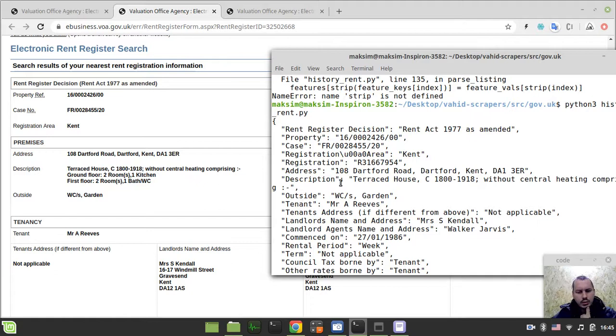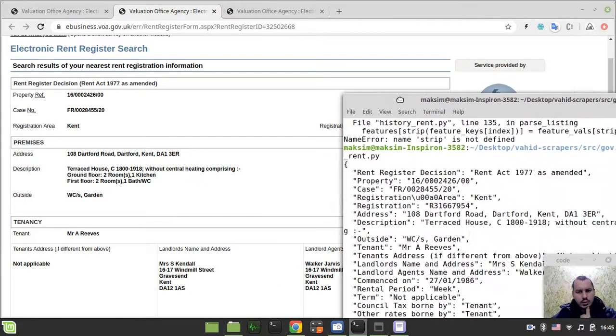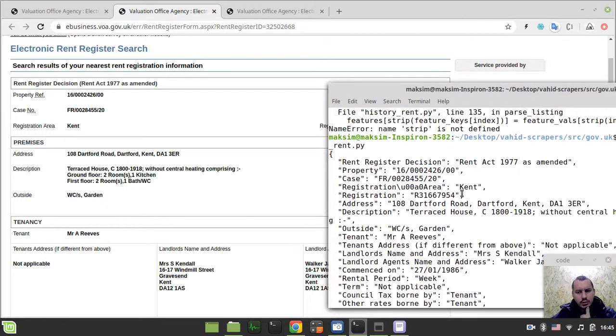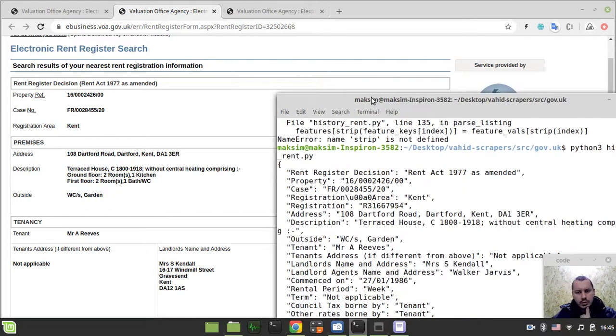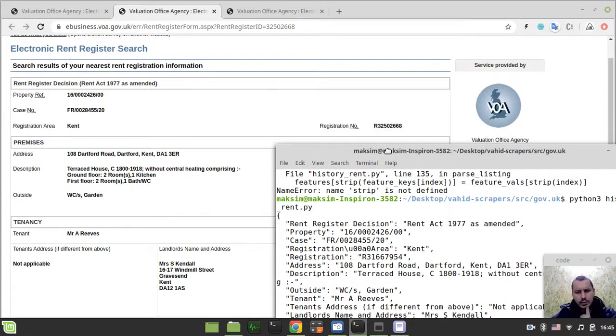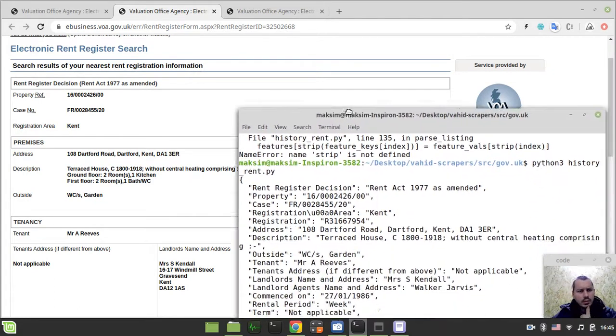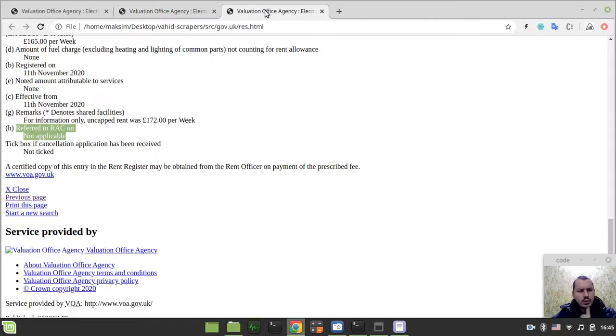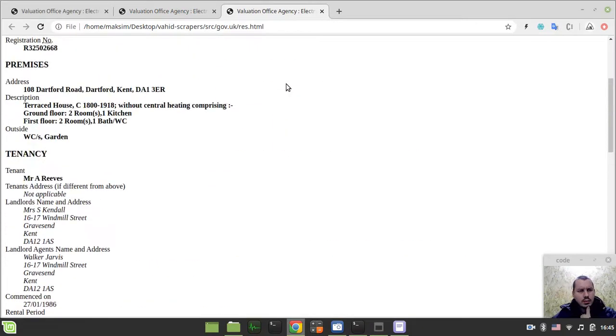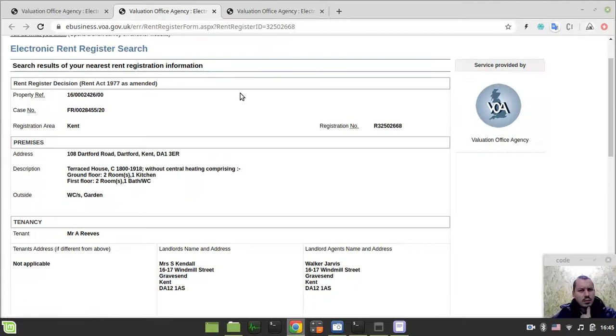Outside garden done, registration number done, R3 166. That's a little bit different number, I guess. Hold on a sec, maybe this is just that was it? Is it the same?